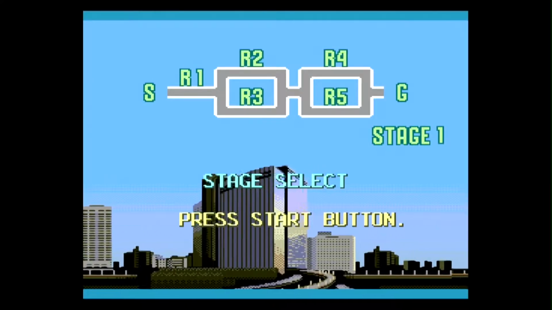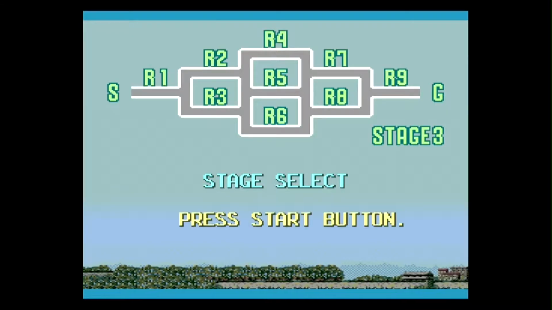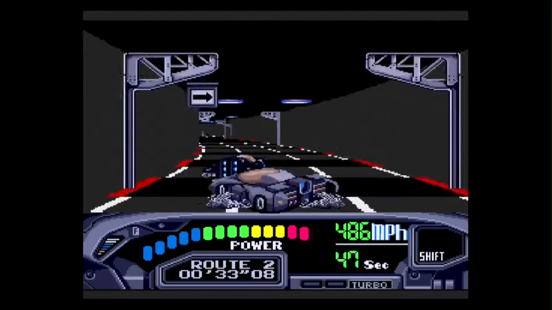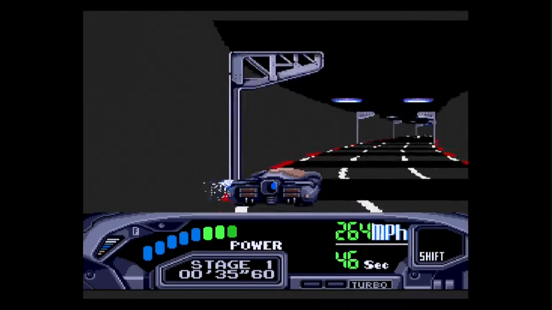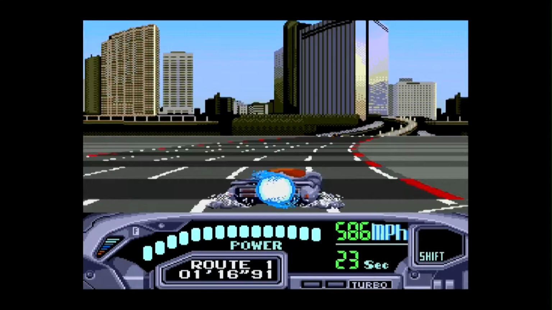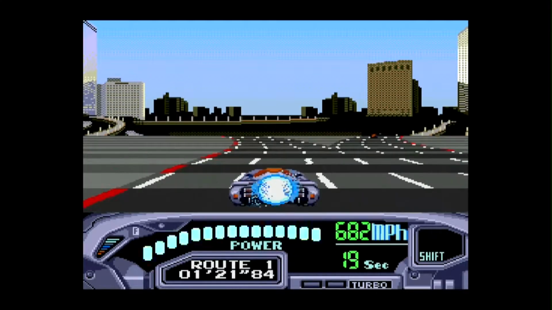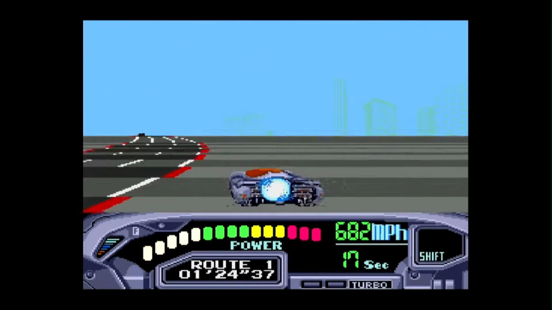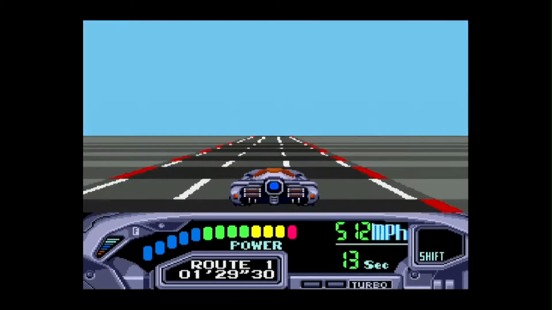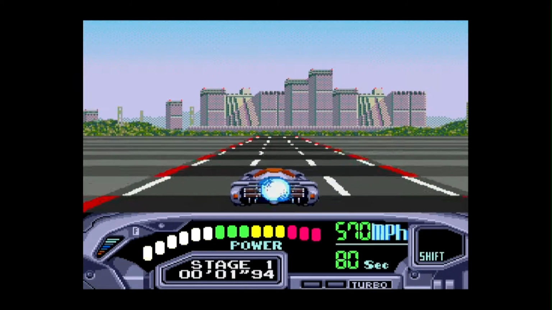Level 1, which is called Metropolis. Level 2, which is called Temples and Ruins. Level 3, Around the World. Number 4, Into the Sunset. So, yeah, no idea where these level names came from. Don't know what inspired them. Well, other than the first 3, the 4th one, I guess, because it's the last one. But, you know, it's pretty good.